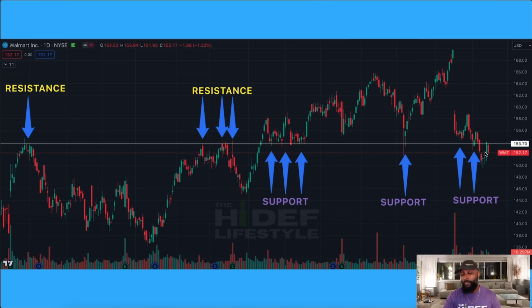But as you see on the far right here, we are below the white line. So at this point, you need to see, well, hey, is it going to be rejected? And will this line turn into resistance? Or will price action be able to break back above this level, come back down to form support? We have to wait to see. We don't ever want to assume what's going to happen until it happens. We want to play it safe.